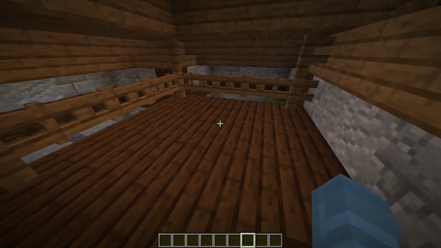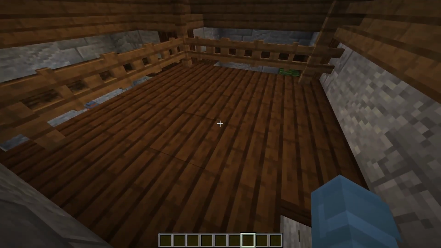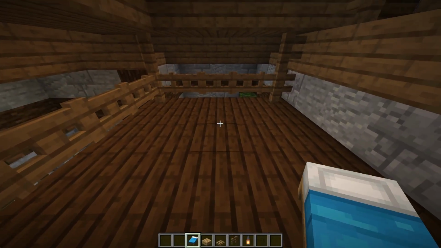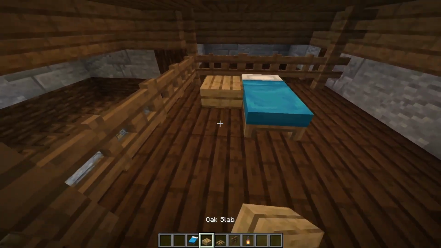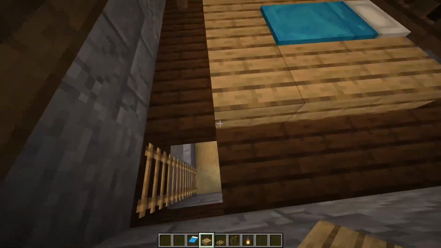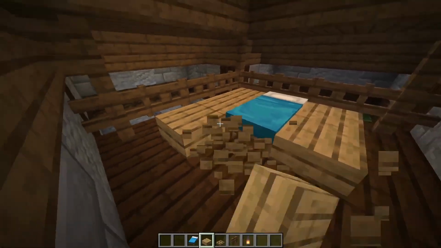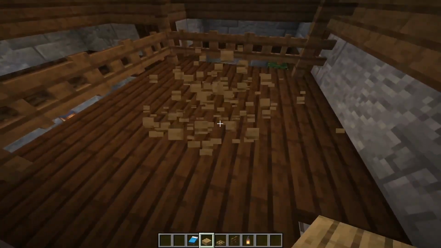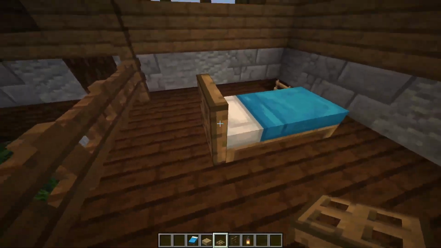This brings us to the last and hardest part of decorating this home, the loft. Now, decorating a loft like this, especially when it's small, can be challenging. Now, I personally would do something like this to cover up the bed, and that doesn't leave you with too much room, especially coming up this ladder. So if you don't like this idea, you can have a straight up bed, or even a bed with a bed frame, but again, that takes up room.